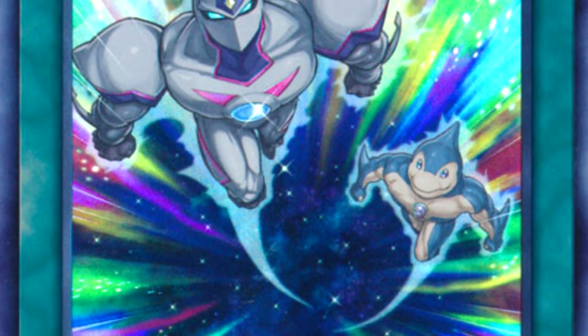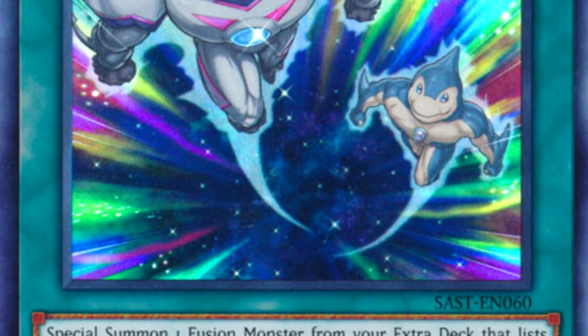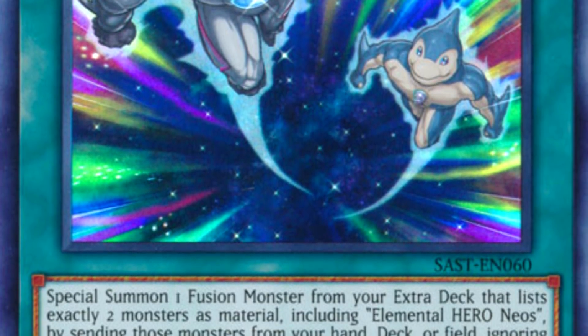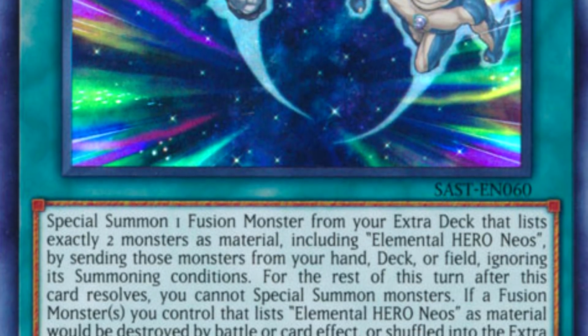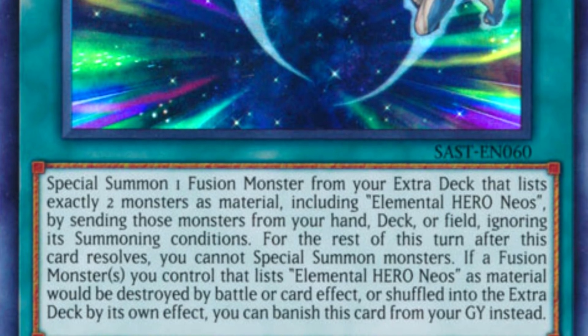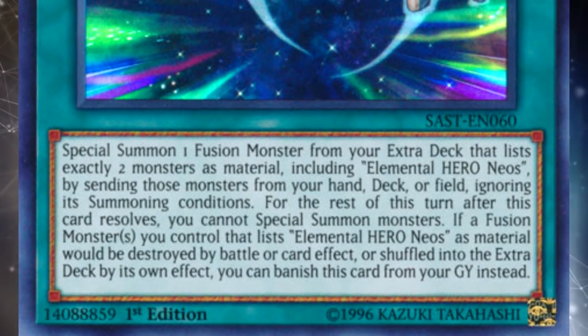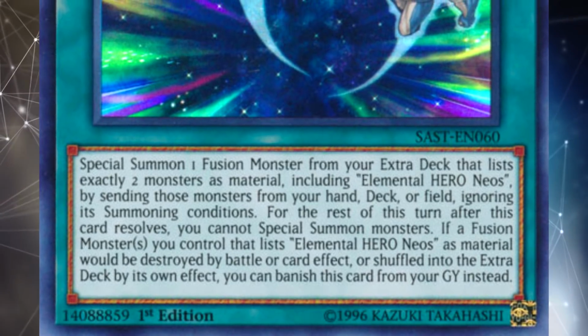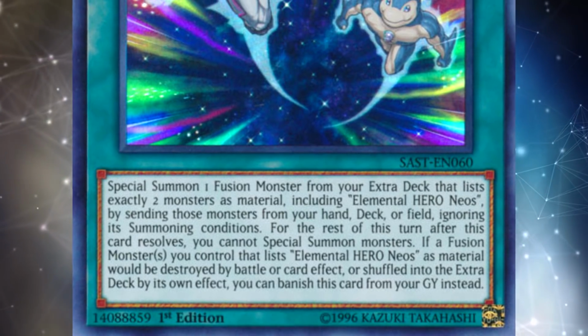In fact, many cards that have similar effects have been hit on the Forbidden and Limited list. Foolish Burial is limited and Lavalval Chain is banned, and this card without that restriction would fall very similar to those cards, maybe more akin to something like Brilliant Fusion. However, because this card prevents you from special summoning after it resolves, it means that you have to use this as basically the last step of your combo. It's just an extra layer that you add on to your already decent board.